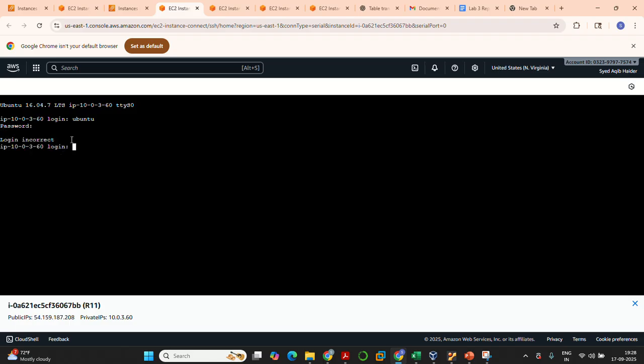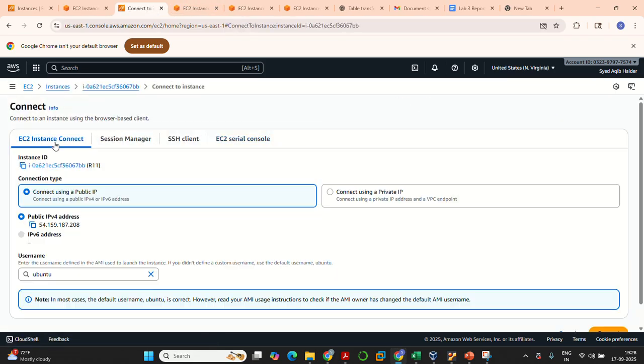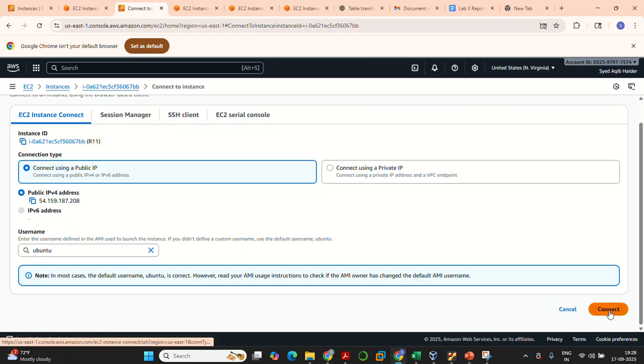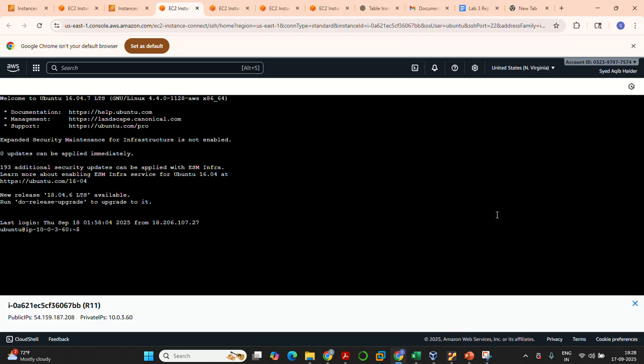I don't know why it is not logging in, but I'll just connect through. Yes, sudo password. Ubuntu stays unchanged, but anyhow.